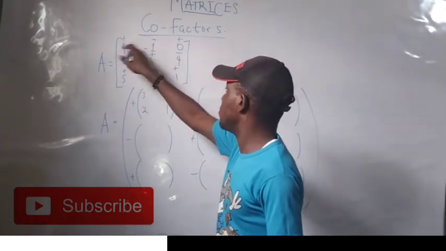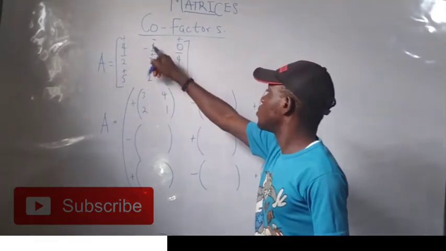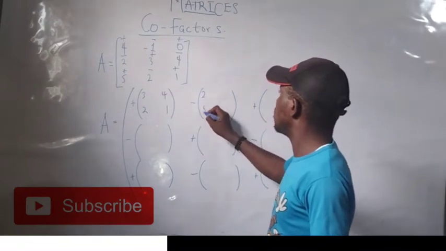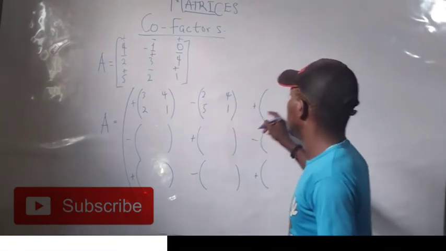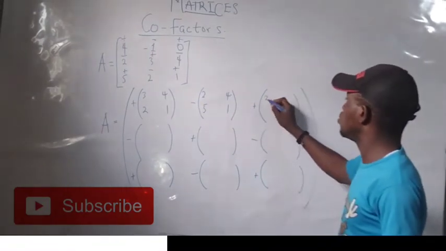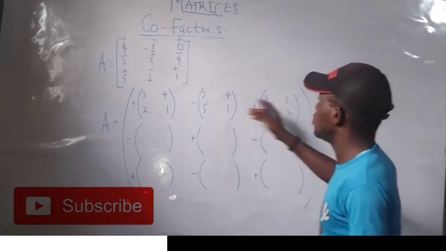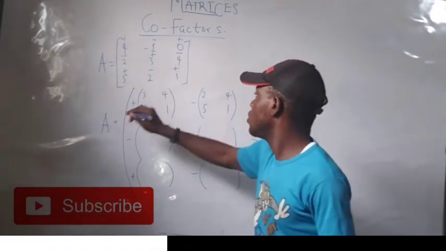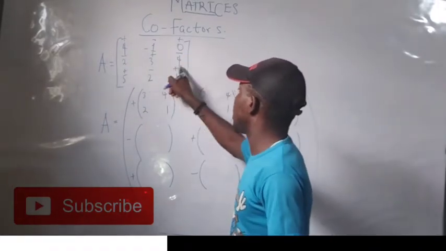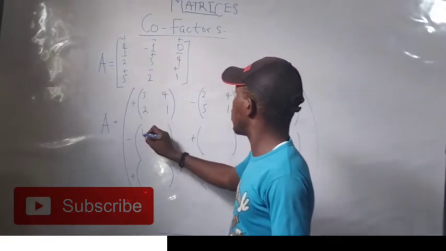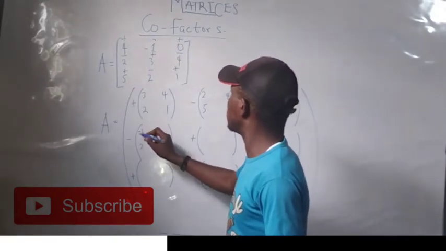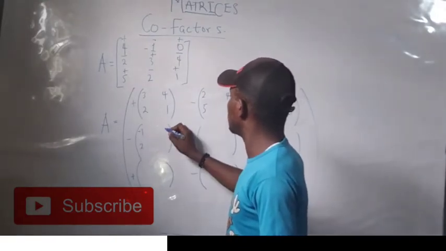I'm not picking any number on this row, not on this column. When I come to this guy now, it's going to be 2, 5, 4, and 1. When I come to this guy now, it's going to be 2, 5, 3, and 2. In that, I'm not picking them on this column, not on this row. When I come here now, I will not pick here, I will not pick here. This is, what? 1, 2, minus 1, I mean to say, minus 1, 2, 0, and 1.